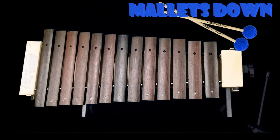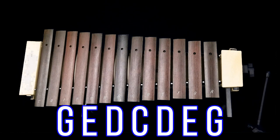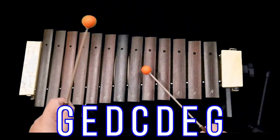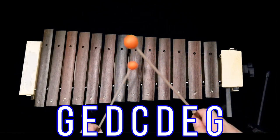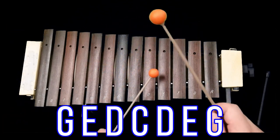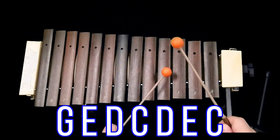Let's play this together, and I'll narrate which note we should end on. Pick up your mallets. One, two, one, two, ready, go. End on a G. End on G again. End on G one more time. End on C this time.